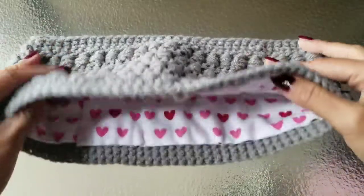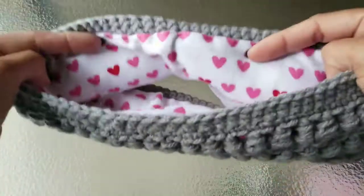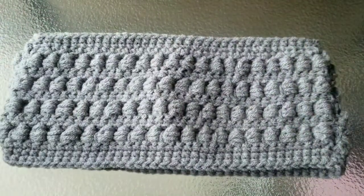Ta-da! We're done. So that's the fabric inside. I just sewed it, as you can see. So hope you like it.